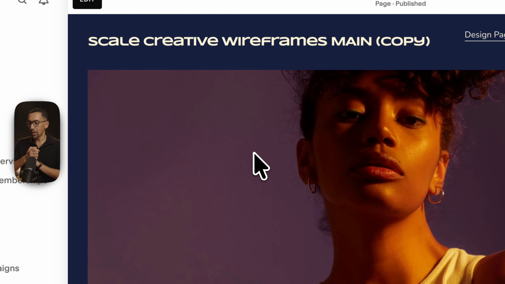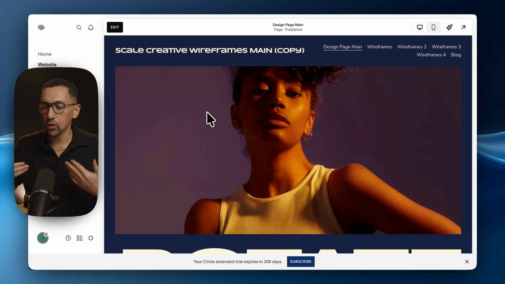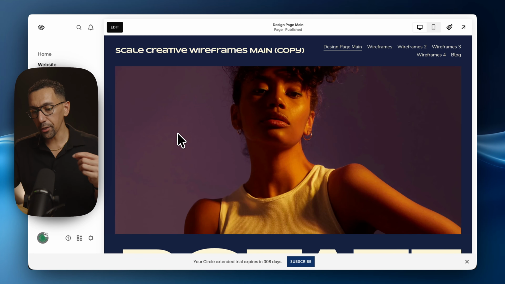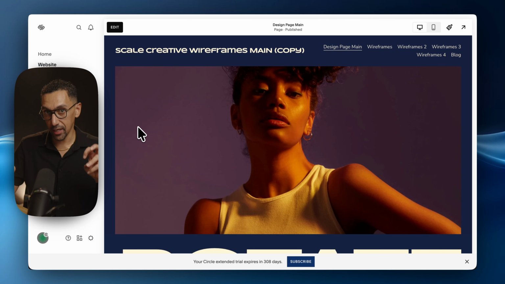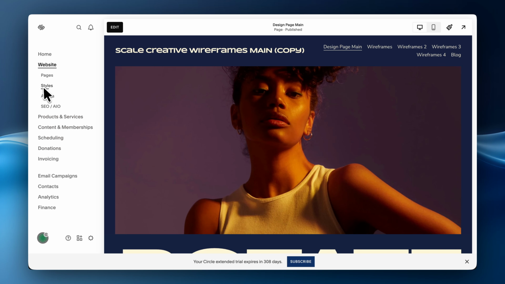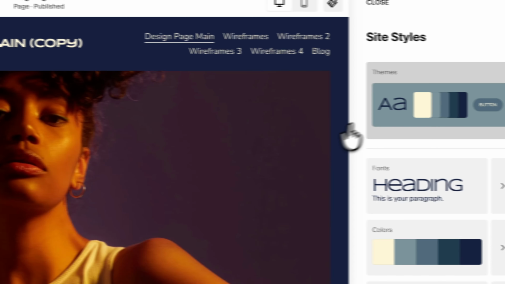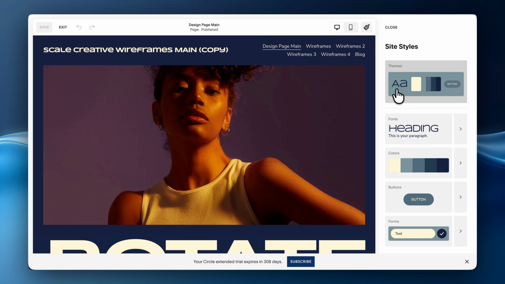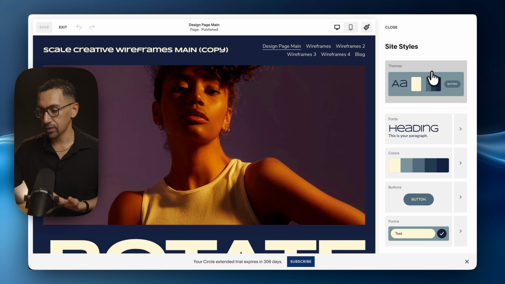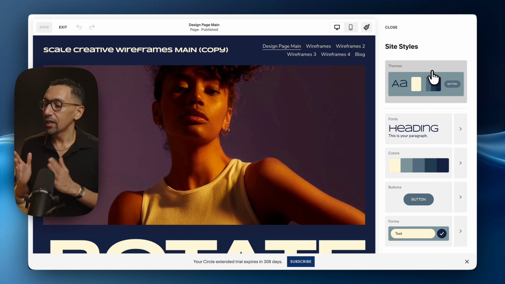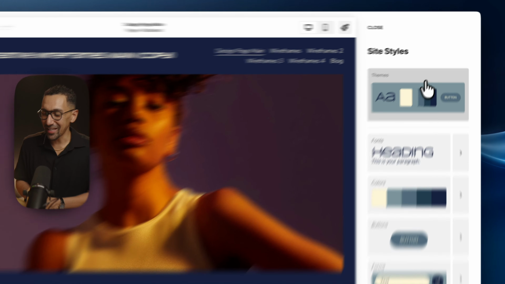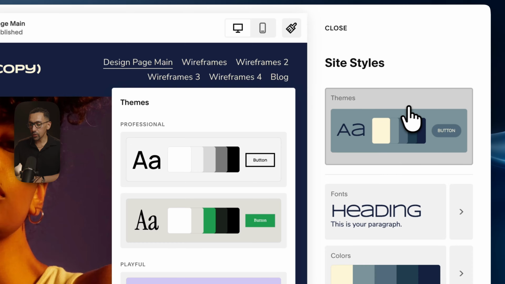All right, the first thing is this. Let's say this is the template we started with and where we're at. What you're gonna wanna do is if you wanted to change template, where that button would have been under styles, or if you click this paintbrush, they both take you to the same spot. So I'm gonna click. And then when this menu opens up on the right-hand side, this is where everything lives. Now, the closest thing to a template, there's no template change here, but the closest thing is gonna be themes. So if I click on this, this is where you could start to see the changes.